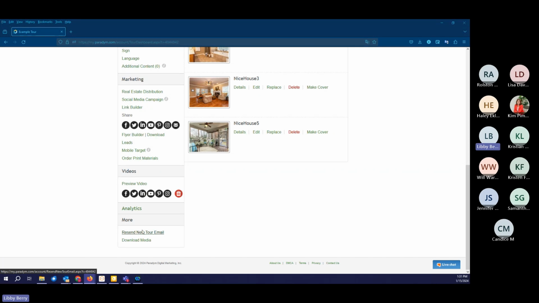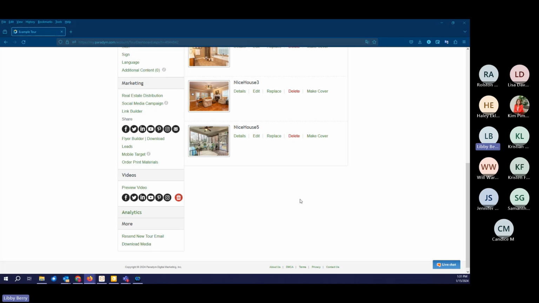And there is just going to be some other helpful information in that email again. So it's always a good email to look for. And then download media will download all the photos and video that you have on that visual tour. It will download those into a zip file. So whether you're moving to a different computer or maybe you had a listing that you thought was done, so you remove the photos from that computer that you're currently using and you need to get them back, just come in here, hit the download media, and that will download those photos for you.